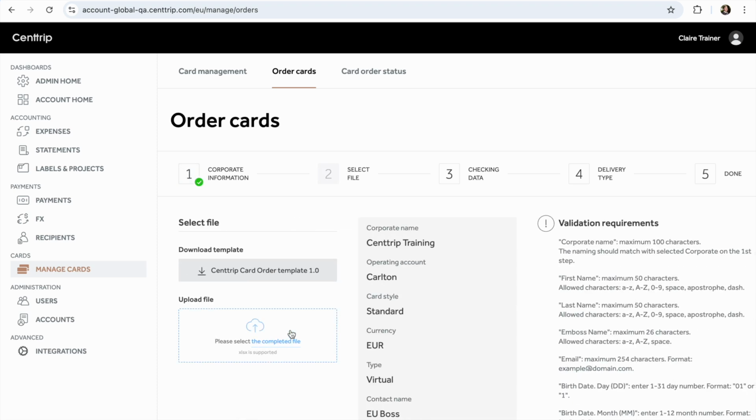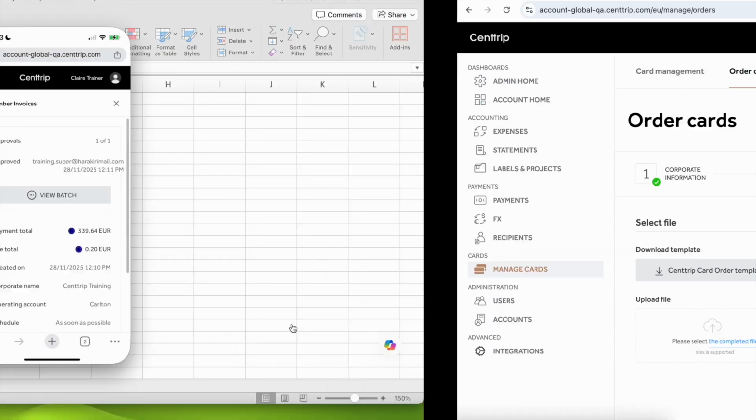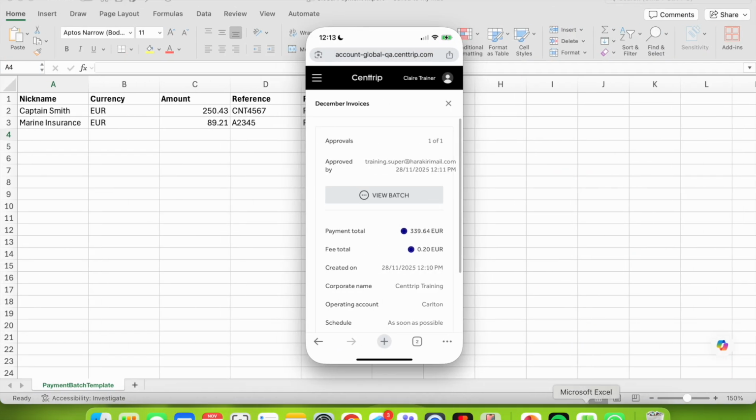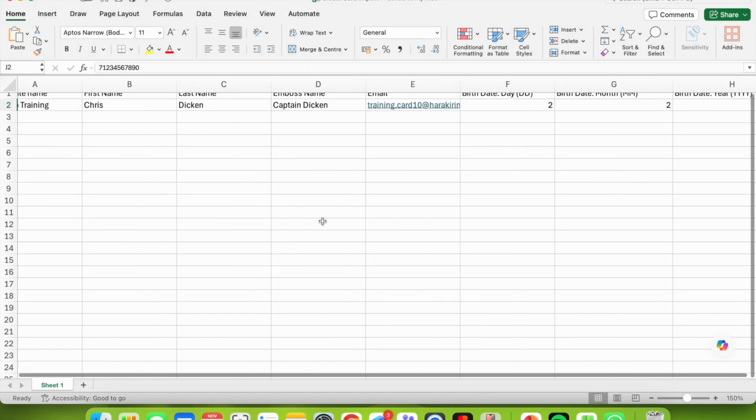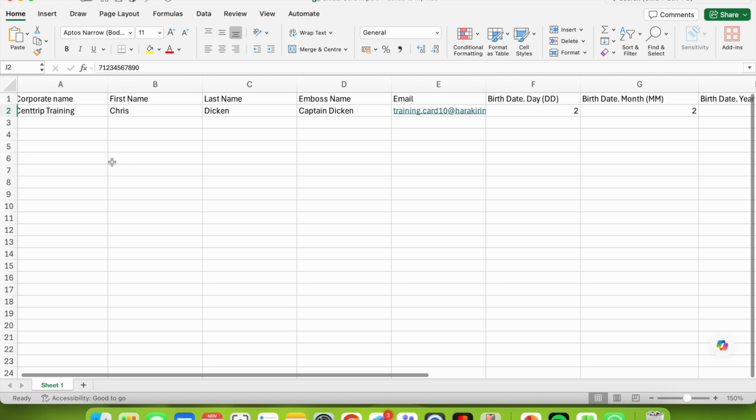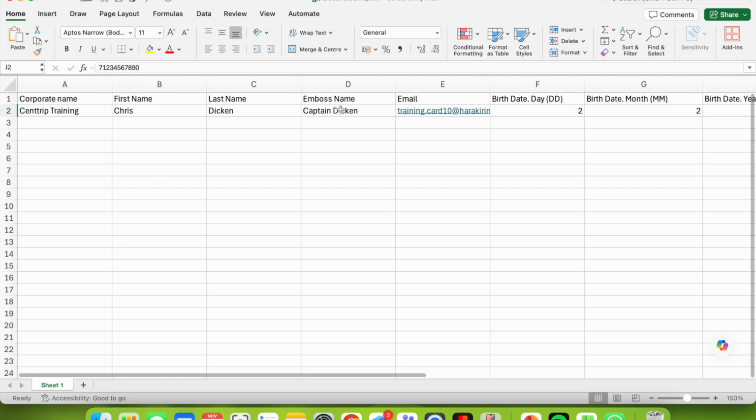Next. And again, I've got a file to import. So again, let's go and have a little look at the import file. So we can select the emboss name, i.e. that's the name on the card. Look out for that, because that'll show us we're definitely looking at our new card. But all the other details, first name, last name, email, they all belong to the existing user who's lost his card, because we're creating a second card for an existing user.